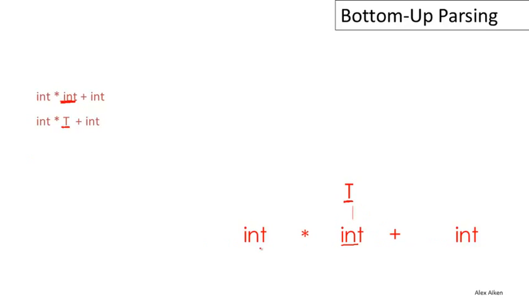A top-down parser begins with the start symbol and produces the tree incrementally by expanding some non-terminal at the frontier, at a current leaf of the partially constructed parse tree. The bottom-up parser is going to begin with all the leaves of the eventual parse tree, the entire input, and it's going to build little trees on top of those, and it's going to be pasting together all of the subtrees that it's put together so far to build the complete tree. Let's walk a few more steps and see how that happens.